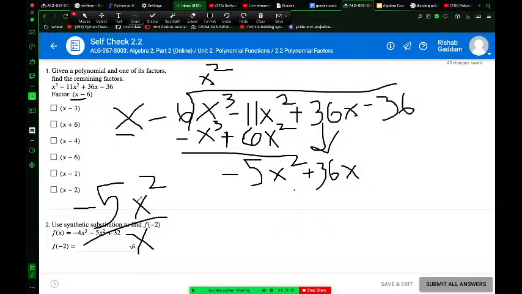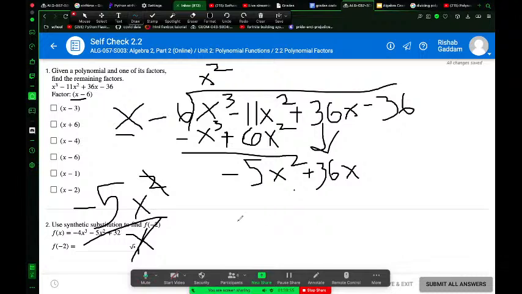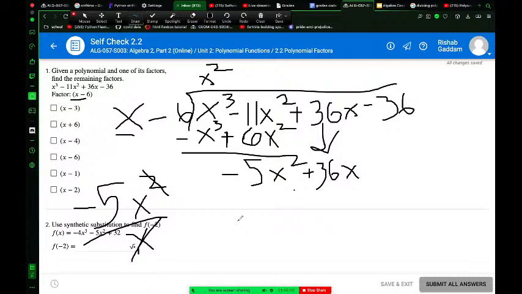How do you even do that? You just cross out x, and now you take out this exponent, because x to the power of 2 divided by x is x, because x times x is x squared. See, remember the exponent rules? Then it's minus 5x. Yeah, good job. And now you just multiply minus 5x times x minus 6, and whatever you get, you have to subtract from this. So what's minus 5x times x minus 6?